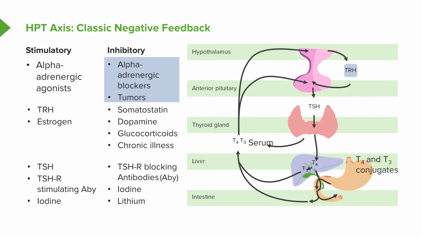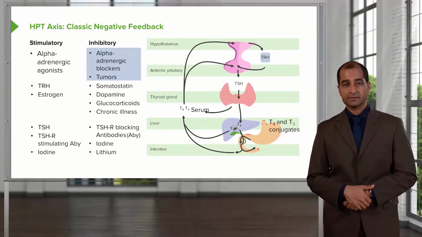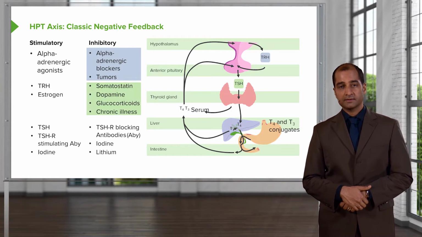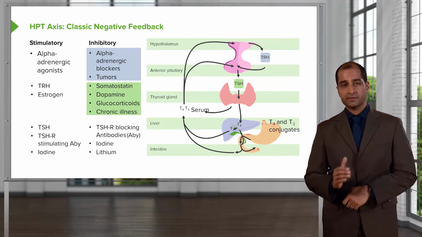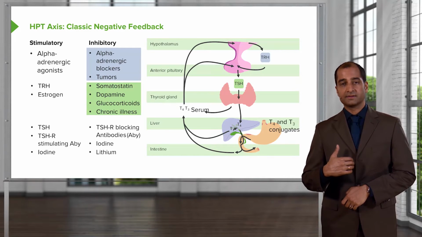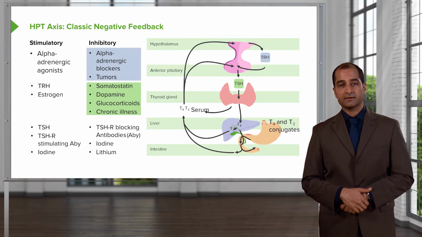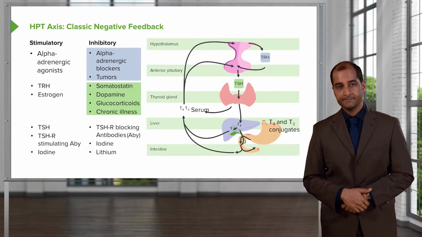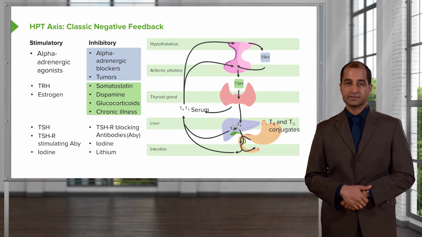Inhibitory. Also keep in mind that you could have nodules within this thyroid gland, and when you do, remember that sometimes it could be a space-occupying lesion and therefore decrease the release of your thyroid hormones, or really, anywhere up and down your axis, you could have a tumor that's inhibiting the release, a space-occupying lesion. Stimulatory, TRH, estrogen. Inhibitory, somatostatin. Dopamine, for the most part, think of it as exhibiting an inhibitory type of action on your thyroid gland. Dopamine, however, in terms of inhibitory action, would be with prolactin and perhaps shares a little bit of inhibition with growth hormone.